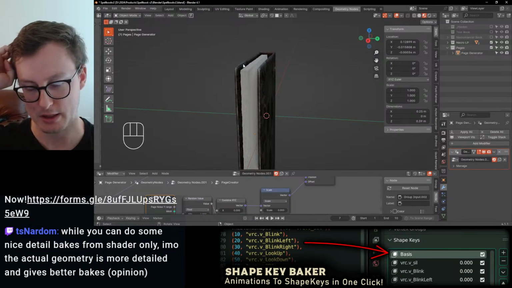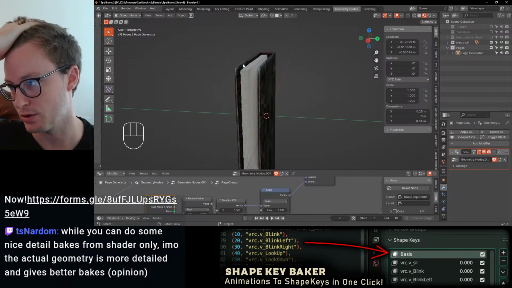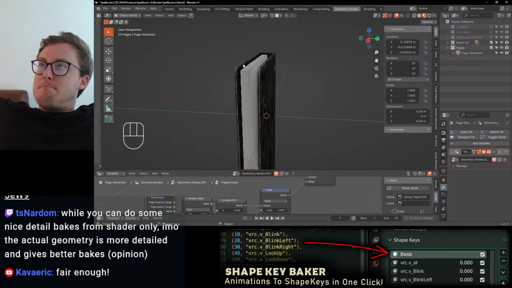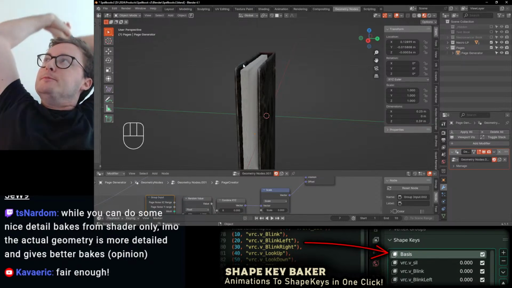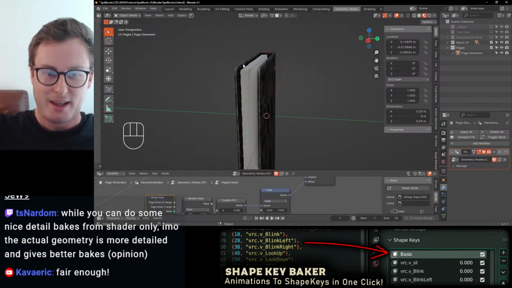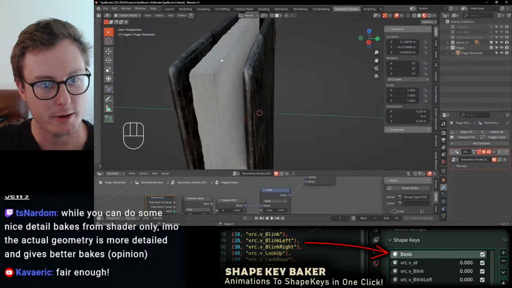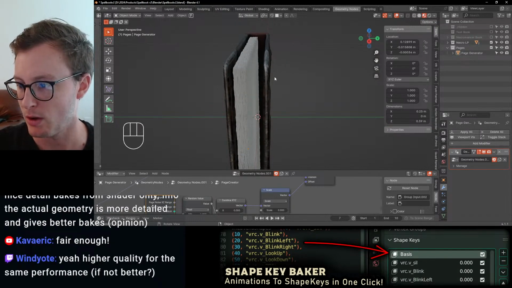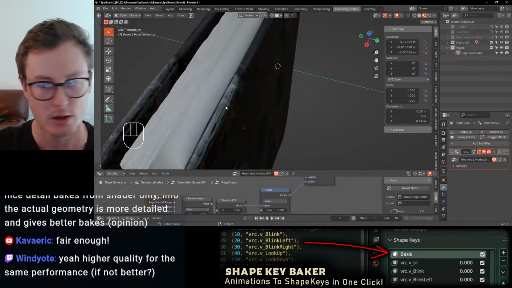Eventually you will be able to combine geometry nodes with shaders and things like that. Even right now, I could give all of these a little bit of color with an attribute. Better, higher quality for the same performance, if not better.